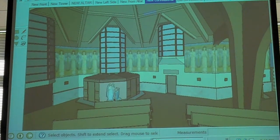We're looking at potentially putting on either side of them a wrought iron candle tree so that there could be 50 or 100 candles at each of the shrines that could be used for devotion as part of the shrine. There would also be a kneeler placed down in front of the shrine where you could come in at any time and pray, kneel, genuflect to the shrine. We envision people leaving flowers at the shrines as they do now.